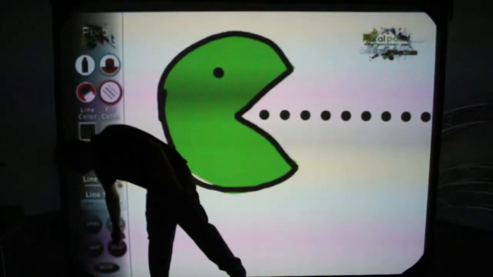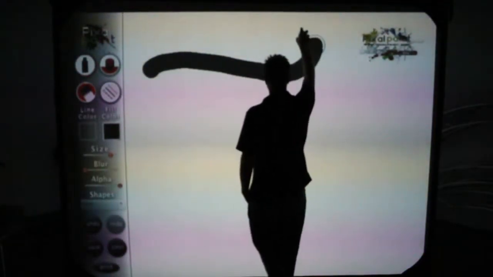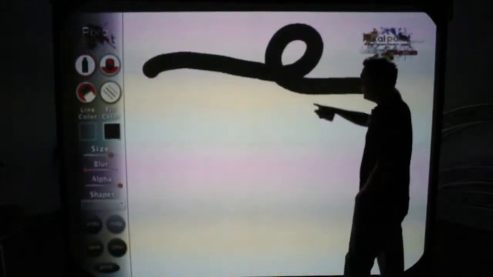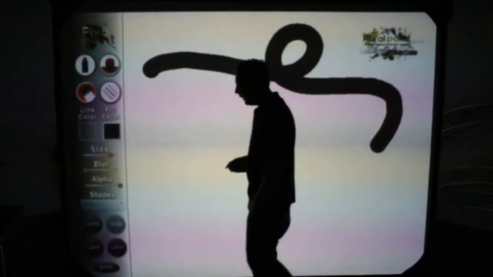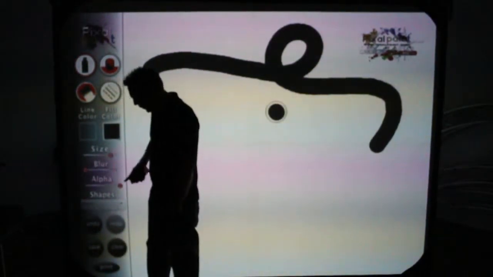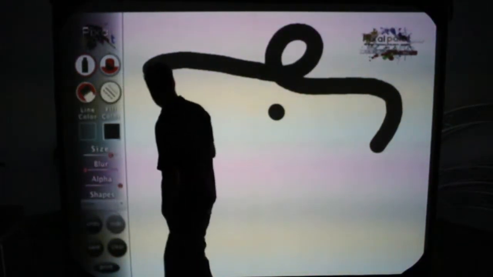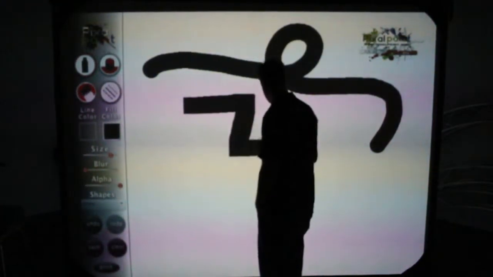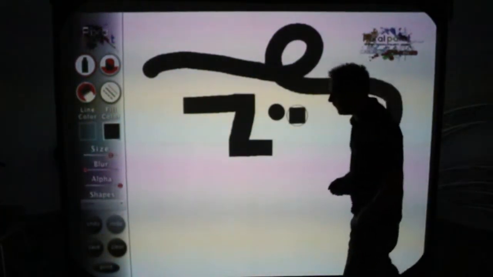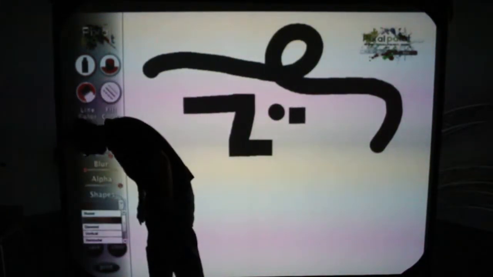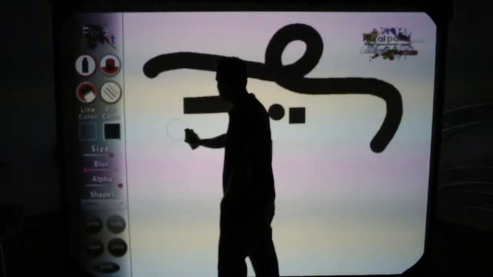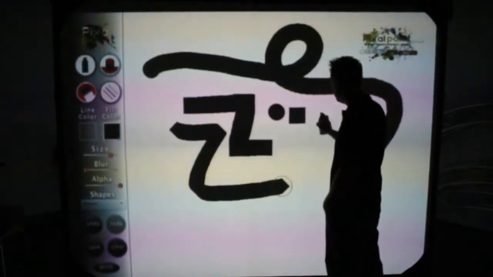Something else to mention to you that I didn't go into before, with the paint can, the styles of brushes that you have for that, what we've been using is just a round tip brush. And as you can see, just a round shape right like that. In addition to the color, the blurs, the alpha, we also have some additional shapes so that if you'd like to use those, there's a square, which, believe it or not, gives you a square image. There's also a diamond, which gives you a diamond image.